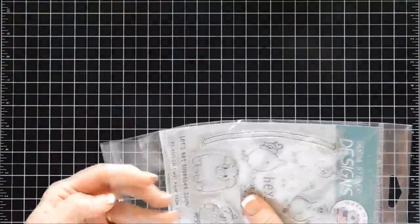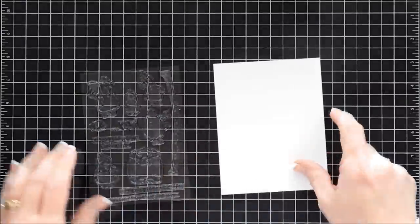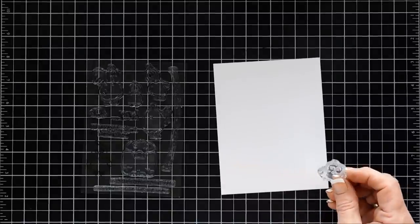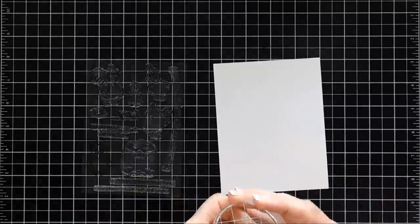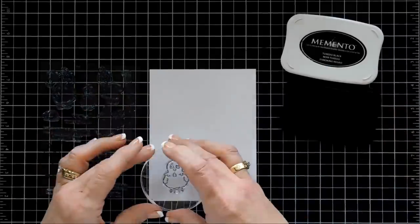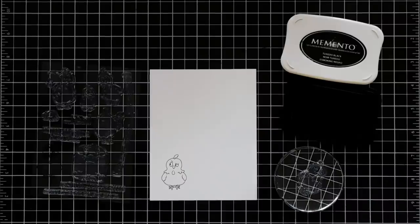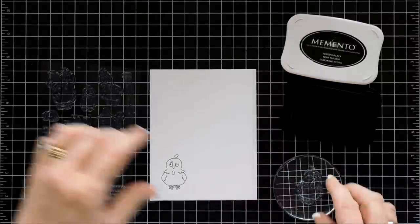Thanks for joining me. Today I get to share with you a project for Gerda Steiner Designs using the Chicken Scratch stamp set, and it is super punny. I love the little chickens in here. Their expressions are so funny. There's 5 chickens in total, and then there's one little nest with the egg in it, and then there's also a little piggy. Fun sentiments.